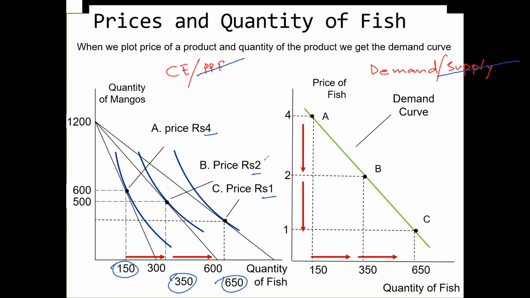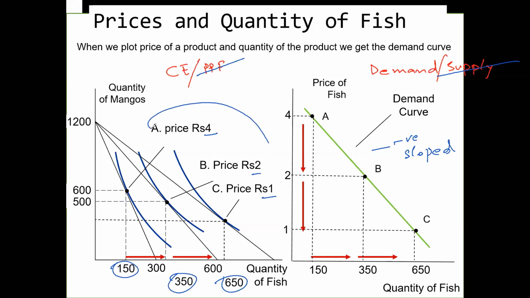And when we compare the decrease in price with the increase in demand, and join them together in a graph, we have a negative sloped demand curve. So this is a way we can draw a demand curve for any particular good. Hopefully it is clear that the logic is that you have to show the change in price in a consumer equilibrium graph, and it will show the rotation of the budget line, and the consumer will pick a new indifference curve every time. And from that indifference curve, he will tend to buy more of that good because it is cheaper.